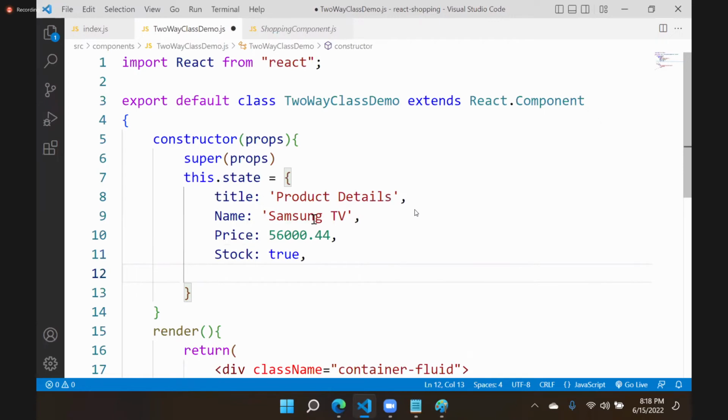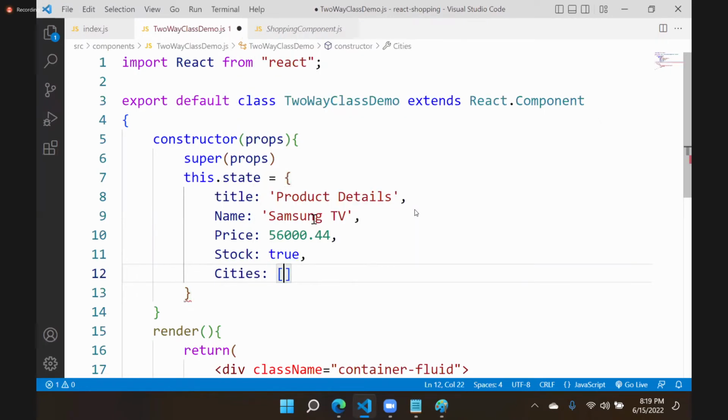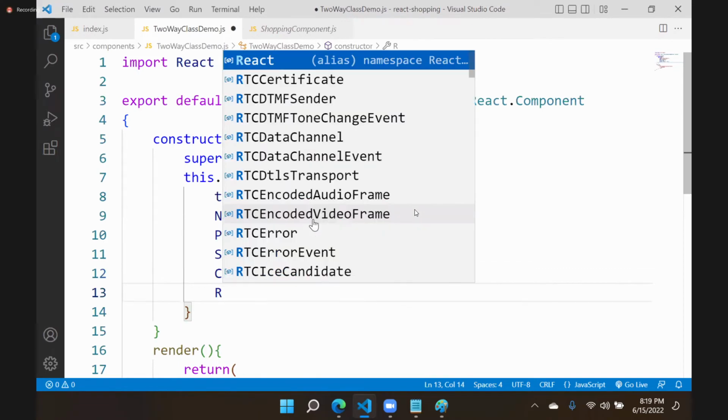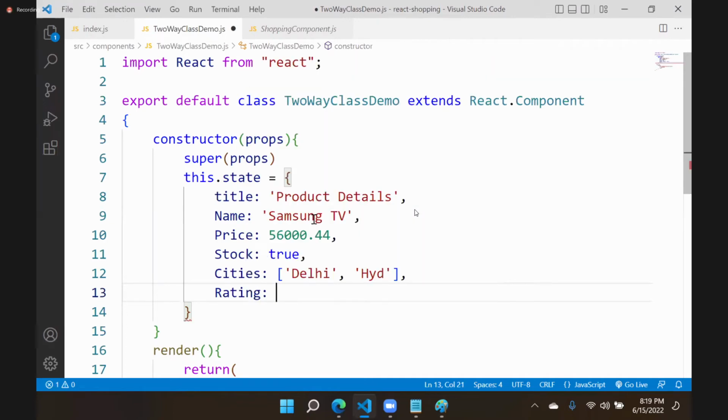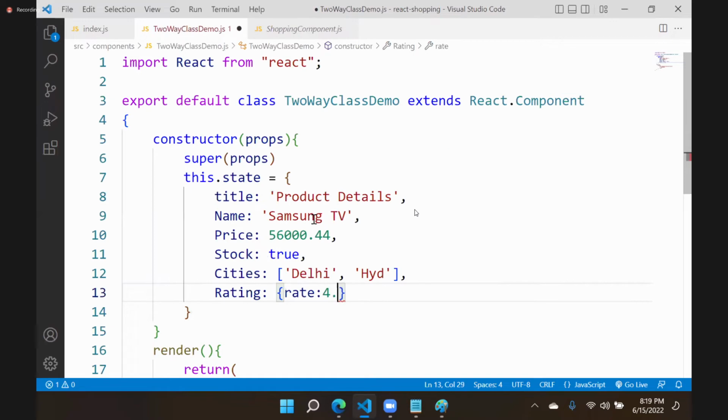We have another property, cities. So cities, it is an array. It is an array of string type. We have Delhi, Hyderabad, like this. And we have another property, rating. And it is again an object. It contains rate as 4.5.